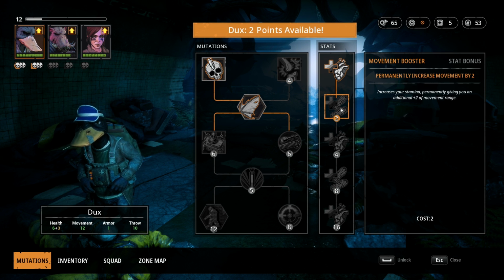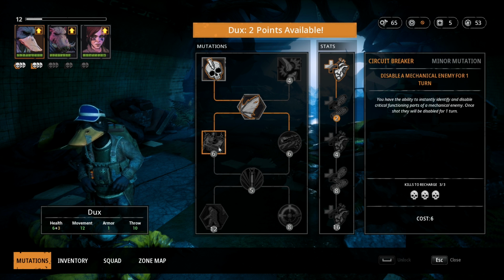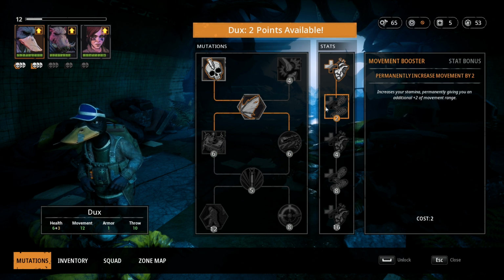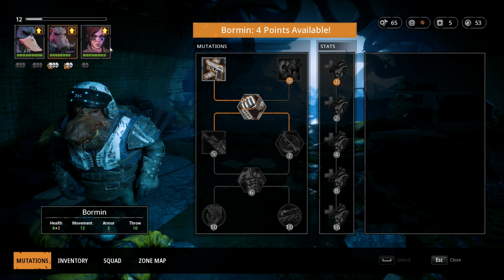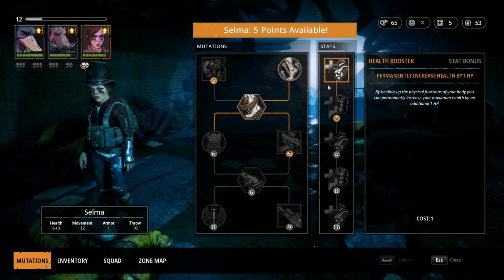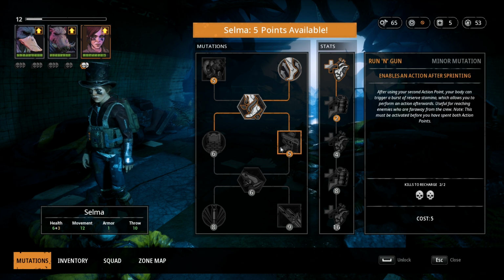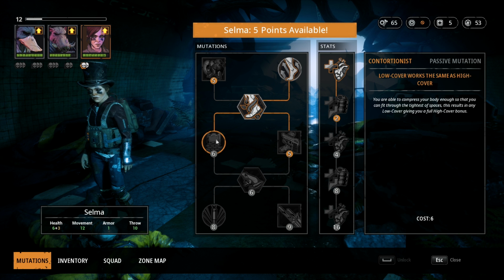And then we have 2 points on Ducks. Going towards maybe Circuit Breaker or extra weapon range or just increased movement. Extends throw range. Low cover works the same as high cover, but then we don't have superintendents, which is tough to use anyways, admittedly. This seems pretty good, actually, because all cover becomes 75%. That's really nice. I think we'll save.